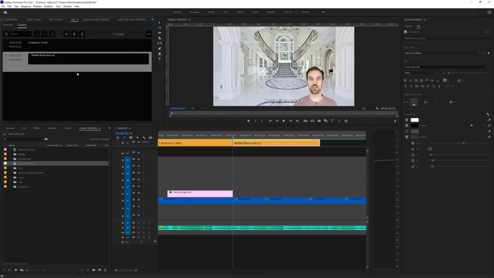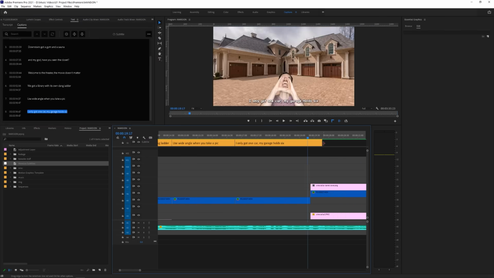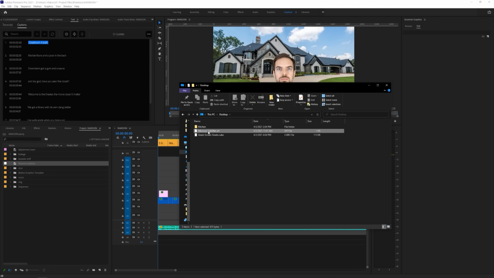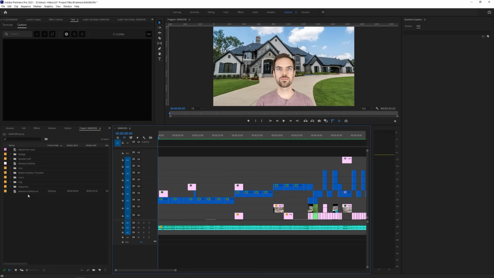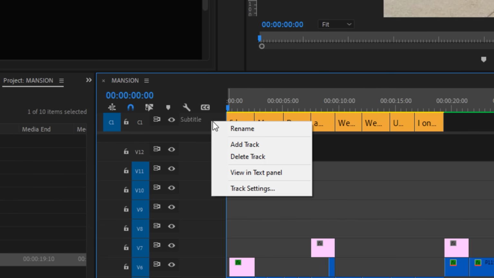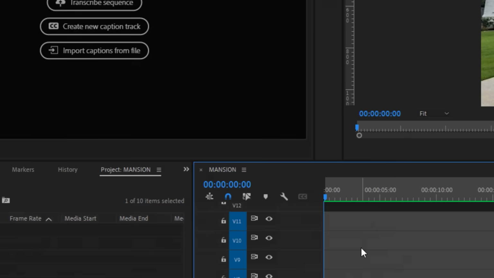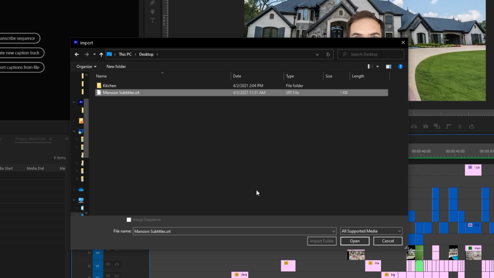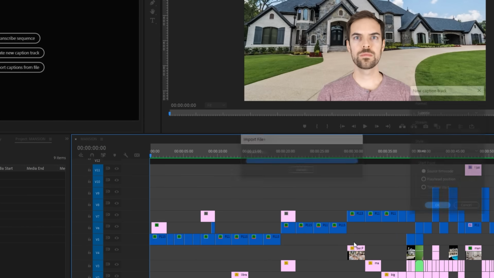Once you've gone and made all your subtitles, you can export the track as a SRT file to upload to YouTube or send to another editor. If someone sends you an SRT file, you can drag and drop it into Premiere, then add it to your captions track, or you can delete your caption track altogether by right-clicking and choosing Delete. Then import captions track from File, find the SRT file, then it will auto-import into Premiere.